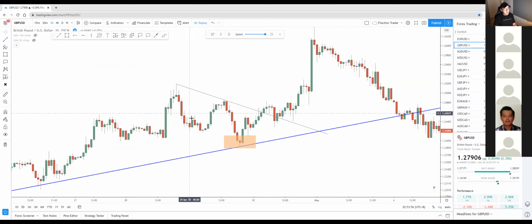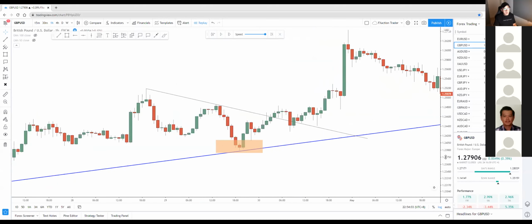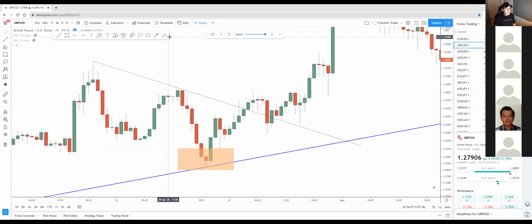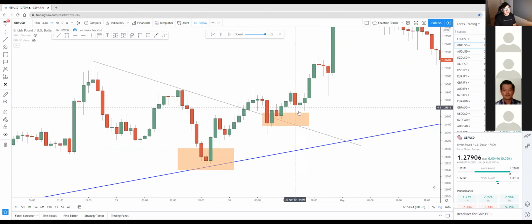So this is a downtrend and we have a trend line break. Whenever we have a trend line break, we need to look at it in great detail. The market retraced back to the trend line area and got rejected, and here we can see a double bottom pattern, where we can look for our entry.